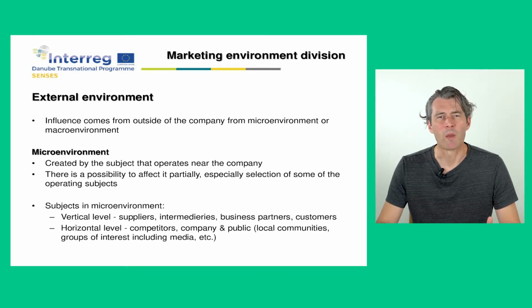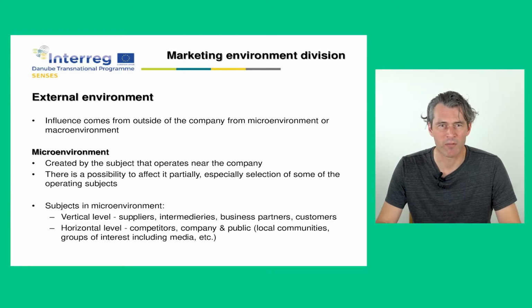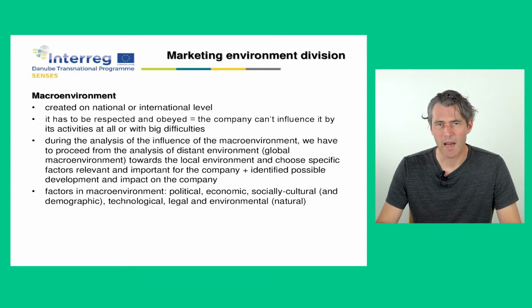What do you have to know about the external environment? These are factors that have an influence from outside the company. They come from the microenvironment or the macro environment. The microenvironment is created by factors that operate near the company. And these are things that it's possible to affect at least partially. The macro environment is created on national or international level, and it has to be respected and obeyed because the company can't influence it by its activities at all or only with great difficulty.